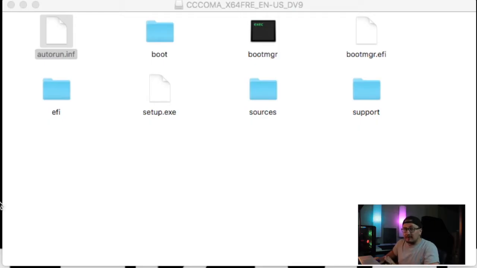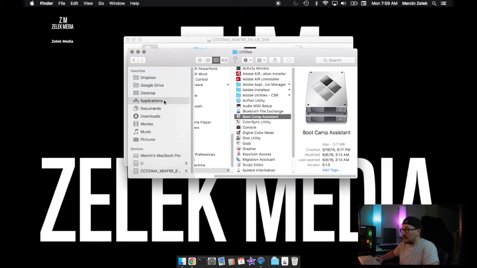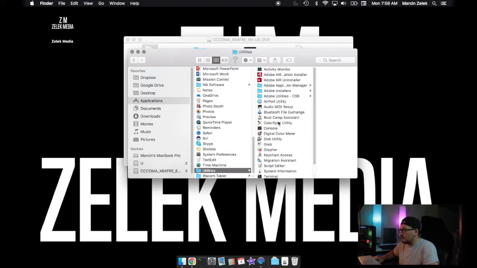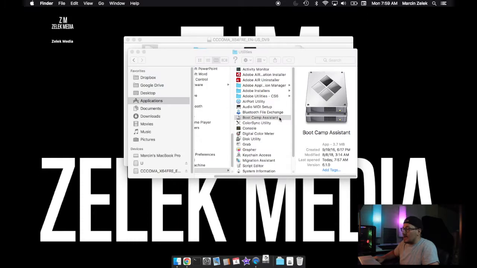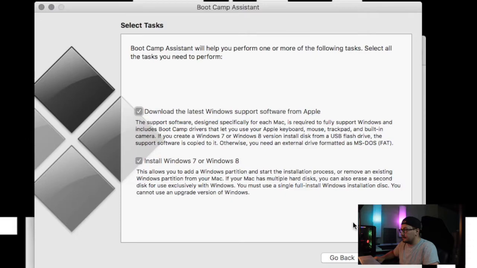Alright, so after downloading that installer, this window popped up, which doesn't seem to be recognized by the Mac. So I did some research, and it says to go to your applications, to utilities, to your BootCamp assistant, and that's as far as I got before I started recording. So what I'm going to do now is go through this with you and see what happens. Apparently we can't do Windows 10.